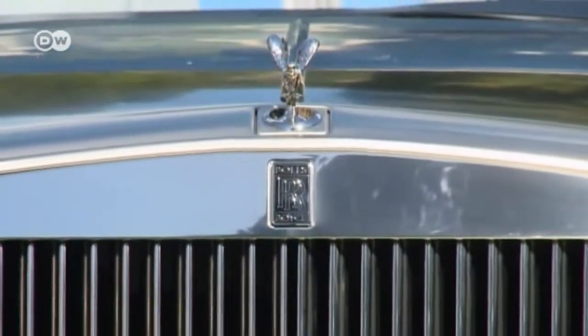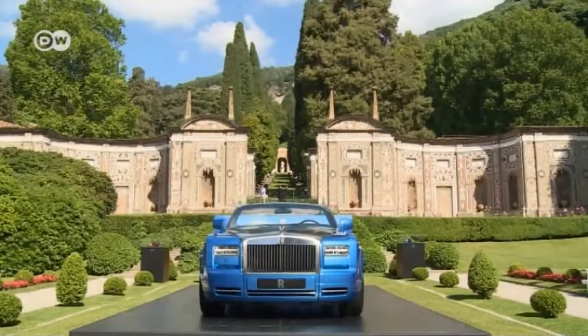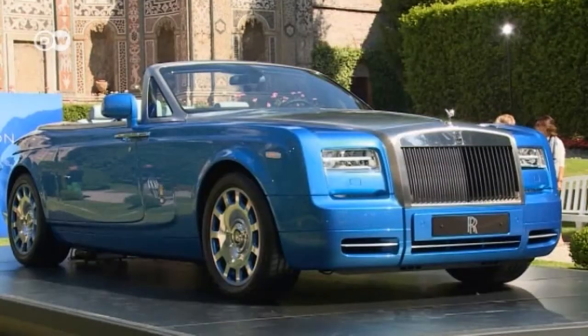Besides the vintage cars, there's also a brand-new vehicle: the Rolls-Royce Phantom Drophead Coupe Water Speed Collection — certainly the longest vehicle title ever at the Villa d'Este. Rolls-Royce builds exceptional and highly exclusive vehicles, but the Special Series are even more exclusive, with only 30 to 35 built of each. This luxury convertible's trademark front grille, crowned with the Spirit of Ecstasy figure, blends into lines that are bold and muscular.